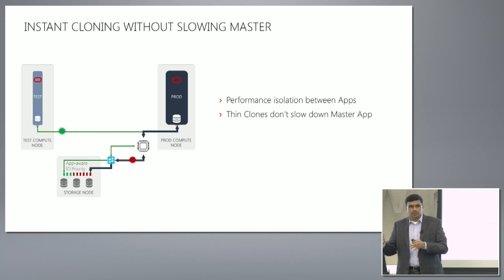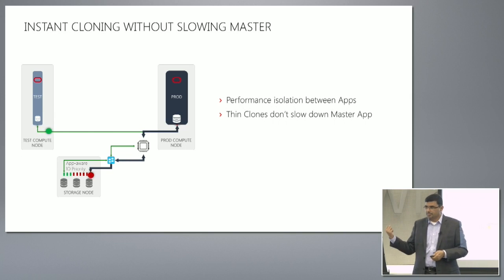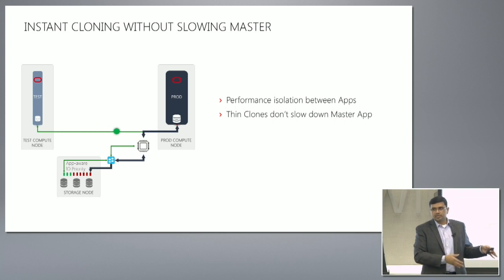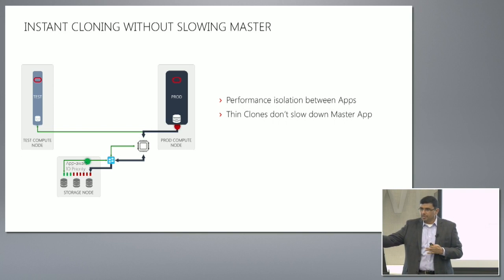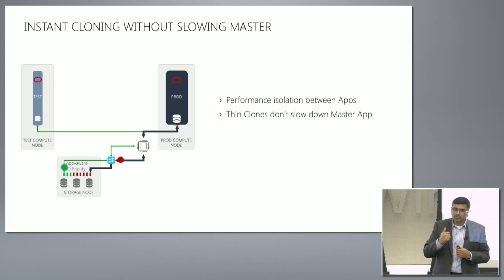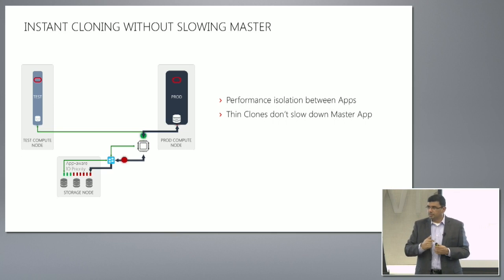But as you're making this full copy, your production application is still going to get affected because you're actually moving the blocks out, right? The other way to do that is to do a thin clone, where you keep the data there, but you spin up more compute juice. But even there, you could run a very massive query, let's say a full table scan with a massive join on your clone database, which can again take down the production database. So ideally, what you want is a very fast clone, a thin clone, that happens in minutes. But at the same time, you don't want the clone queries to affect the production database.